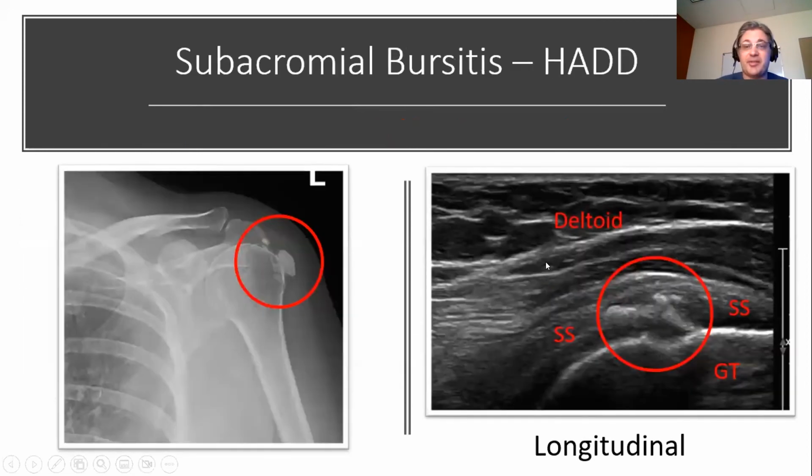Another disease process that commonly results in secondary subacromial bursitis that I see all the time is this crystal deposition disease, colloquially referred to as calcific tendinosis, but the crystals that cause calcific tendinosis are of the hydroxyapatite variety. So hydroxyapatite deposition disease, as you can see here radiographically, as these calcifications projecting over the soft tissues of the lateral shoulder, is seen very well sonographically as these echogenic structures within the supraspinatus tendon.